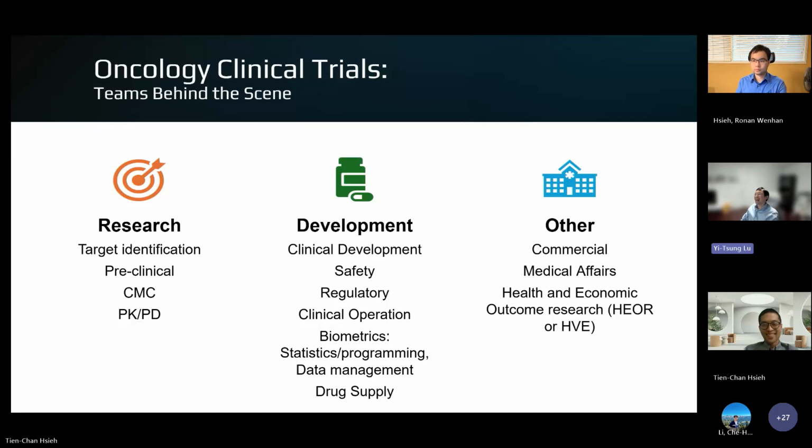And then after that, there's CMC. CMC is also a very big function. I don't even know if it belongs to research, to be honest, but CMC is something chemistry and molecule or something. Anyway, I don't even know what it stands for. But the gist of it is that they are creating the chemical engineering aspect of the drug. For example, if you're working on an antibody, you're going to produce antibody in kilograms.